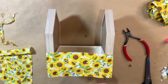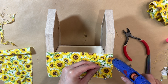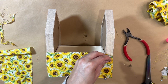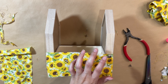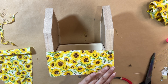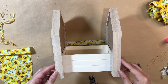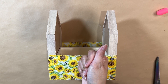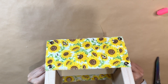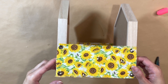I decided to cut off the needle part of the thumbtacks because if you stick it through, it's going to pop out through the whiteboard side and I don't want that. So I just put them down with hot glue on all four corners, and you can see just how nice it looks already. Now I'm going to do the same exact thing to the other side — look how pretty it's turning out.